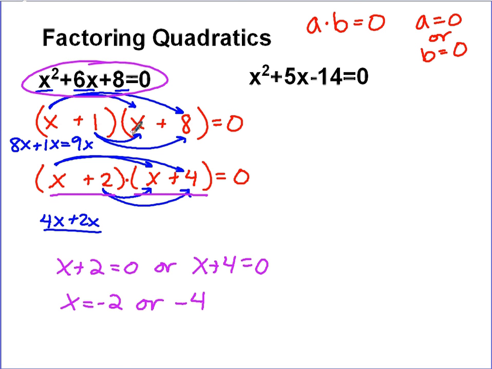Okay, we factored this into two binomials. Okay, let's look over on the right at x squared plus 5x minus 14. Same kind of things going on over here. We're going to factor this into a product of two binomials. We know this has to be x and x, and we know that the two numbers I put in the other two spots have to multiply to negative 14.